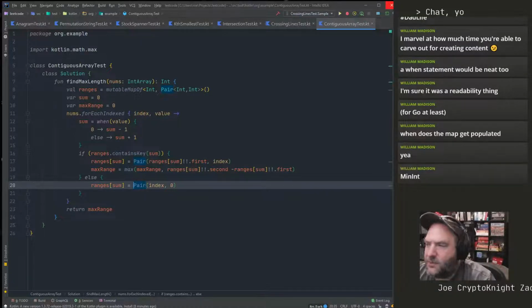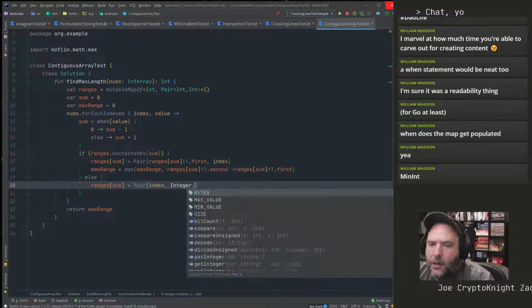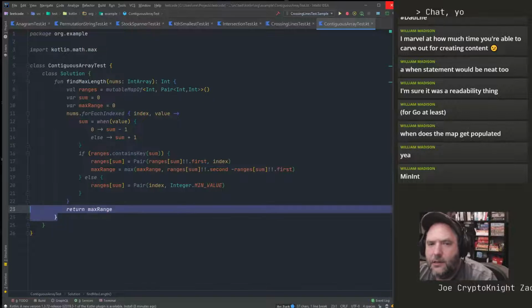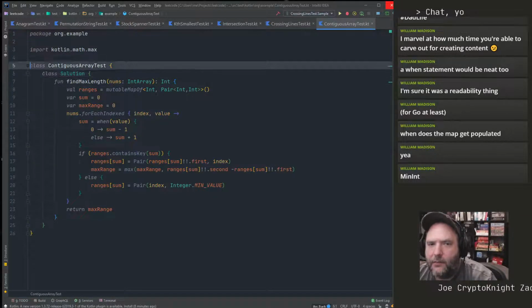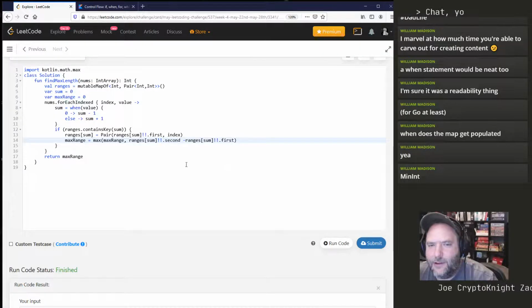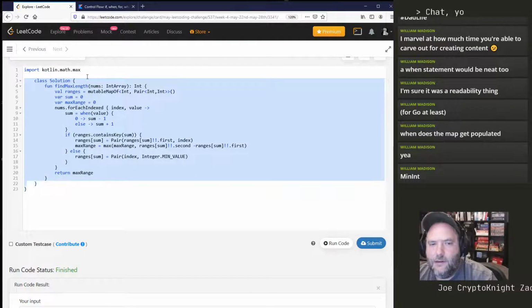I mean, I could have done a list, but I only ever want to keep the bigger one. Yeah, min value's better. Good call. Integer.MIN_VALUE is more readable. It lets you know that this is flagged for a reason. 0 kind of has a meaning, but if you see a negative or Integer.MIN_VALUE, you know it's not part of the logic.